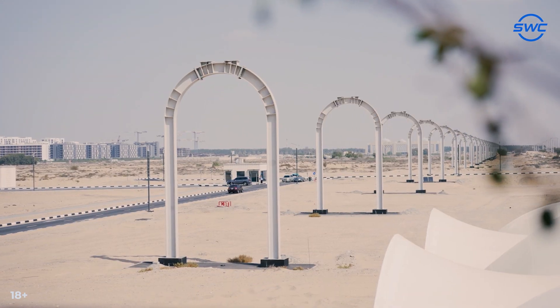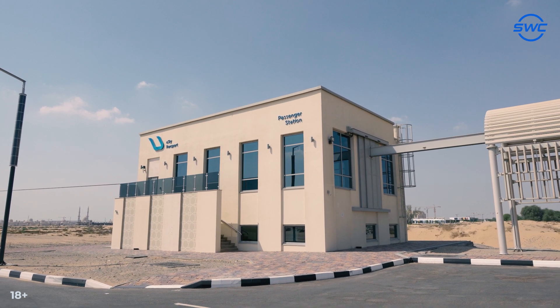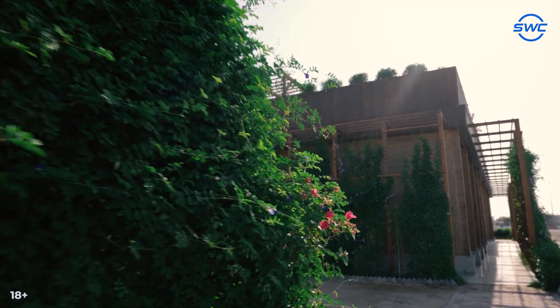The U-Sky Transport presented at the Testing and Certification Center in Sharjah, UAE, is adapted to the natural and climatic conditions of the tropics. On the basis of the center, research and development works are carried out to test the capabilities of the complex at abnormally high temperatures — up to plus 60 degrees.